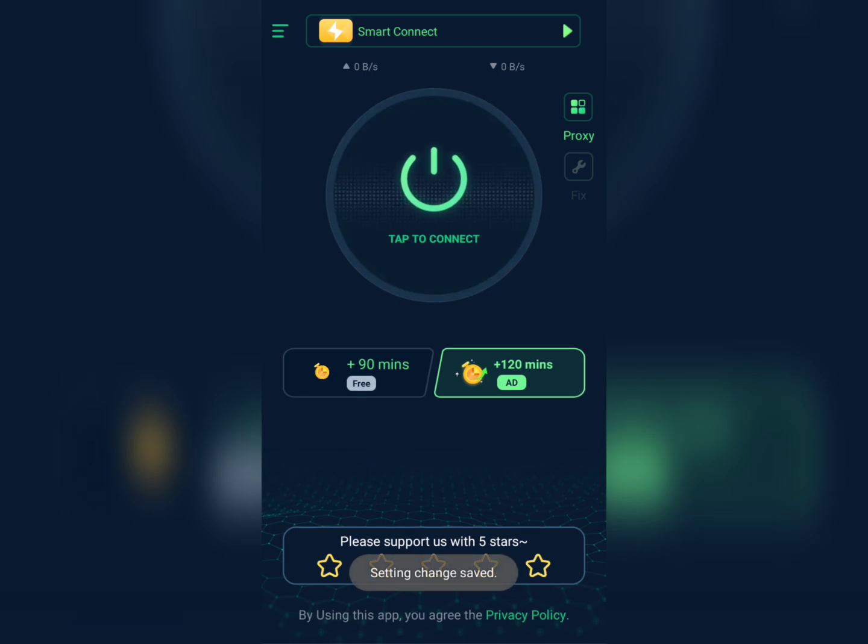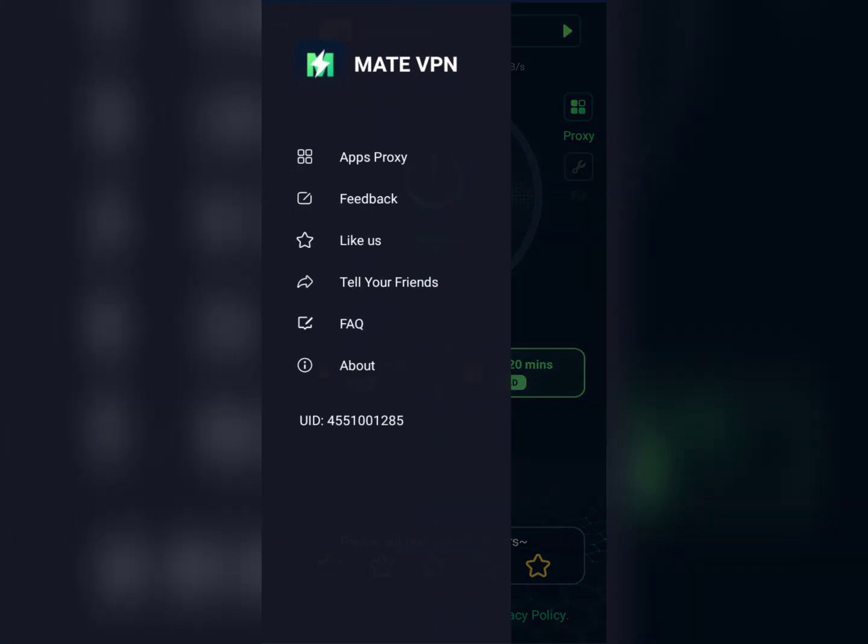And as well, if you go in the fixed option, once you're connected, you have this option here where it says fixed. You can tap on that option if you're getting slow speeds or anything like that with the VPN, and it will close the application, reopen it, and it should be able to connect without any problem, and it should fix the problem. So yeah, that's really pretty much it for the application.